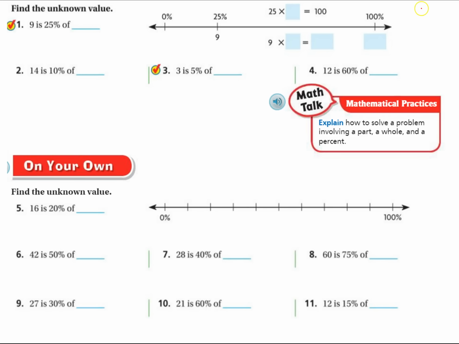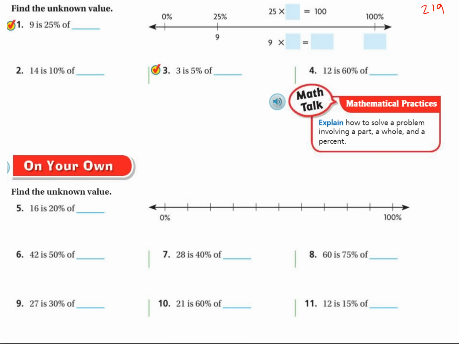All right, now I'm on the top of page 219 in the Go Math textbook. Follow along. The problems I'm going to go over are going to be very, very similar to the problems you're going to see on your homework, P95. I'm not going to make a video for P95. This is the video you're going to want to watch to help you with the problems on P95.